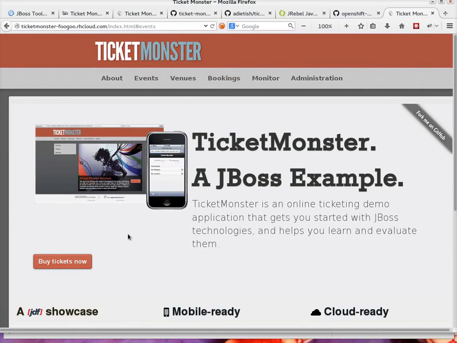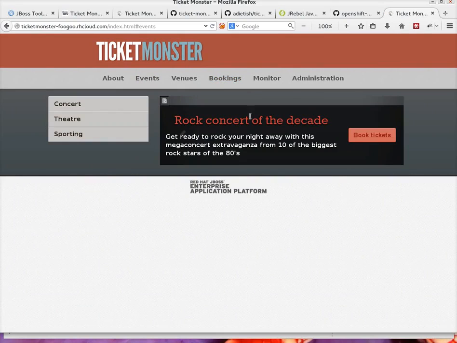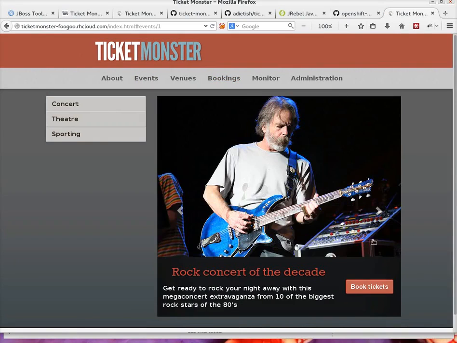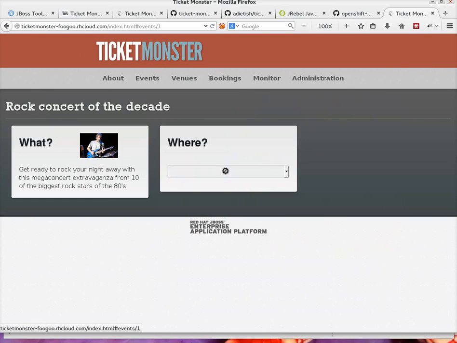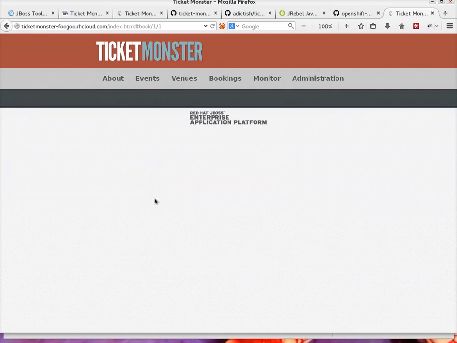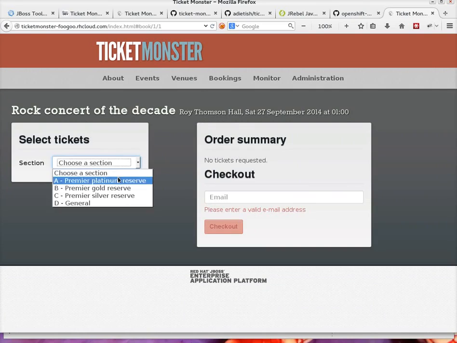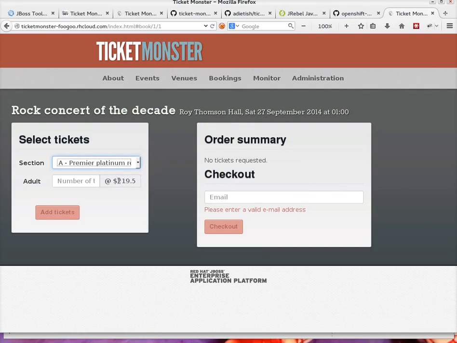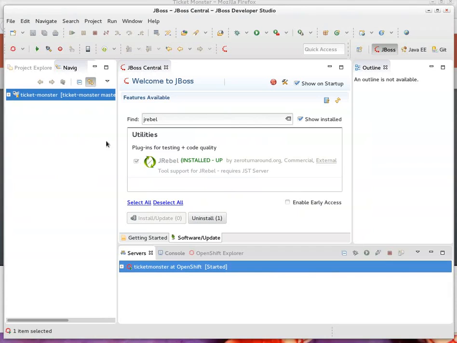Let us go and buy some tickets. Now I have a ticket price of $219. Now let's go back to JBoss Developer Studio and change that price.